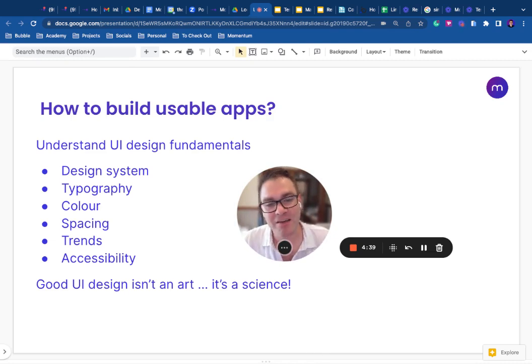So in our academy program, we cover these things and we explain what you need to know as a Bubble developer so that you can at least do 80% of this stuff and get your app looking pretty comparable to some professionally designed apps without having to go through a long career of design or hire a really great designer to do so.